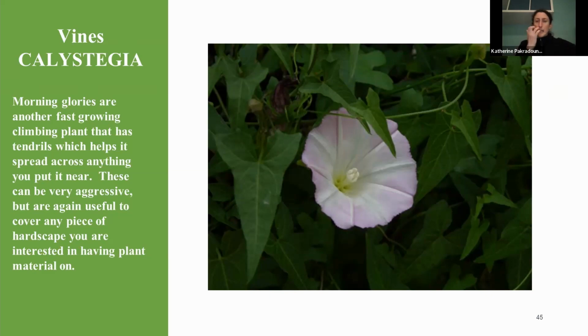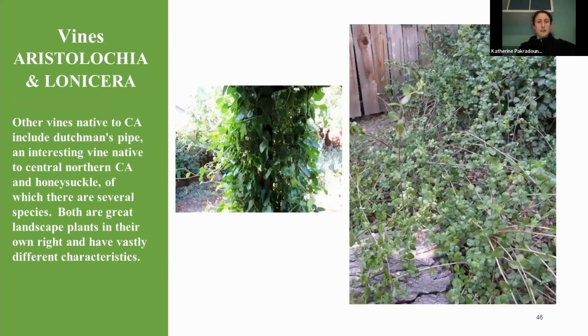And it's perfect for those scenarios where you would use the conventional, I don't know if it's Japanese morning glory, or the one with the purple blue flowers that's kind of invasive. This one is a good replacement for that. So Aristolochia is Dutchman's pipe. This is a unique one that takes a little more water and is a host plant for a particular butterfly, but I don't remember which one.